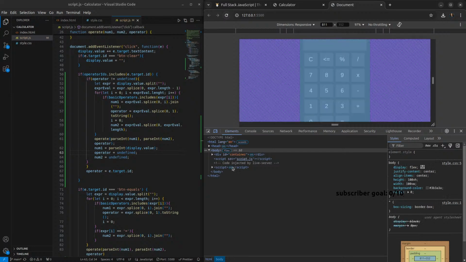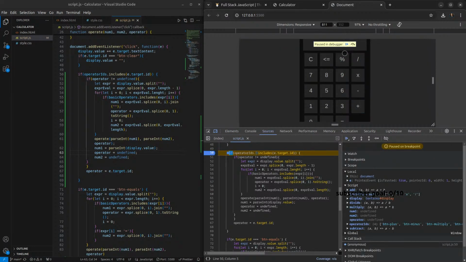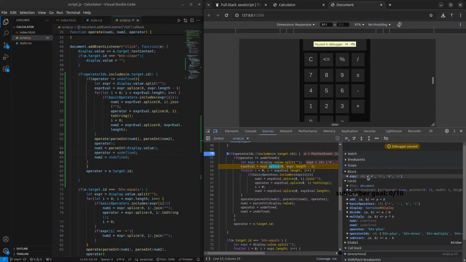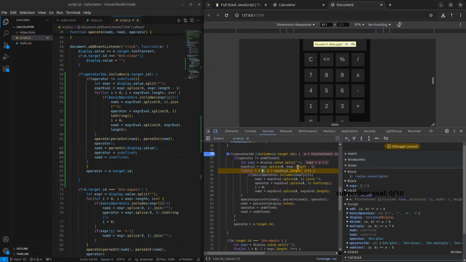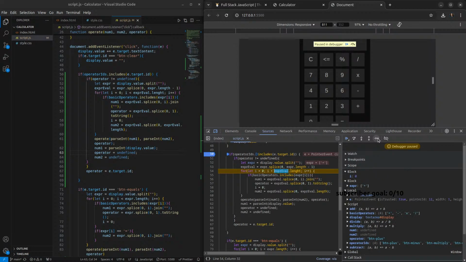I don't know why this happens, but I'll probably have to do it again. We'll take care of it. Pause. So now, once you step through it, the expression is now 4 plus 4 plus, okay, and the expression is now just a plus. The expression eval is 4 plus 4, and now we go through the loop.